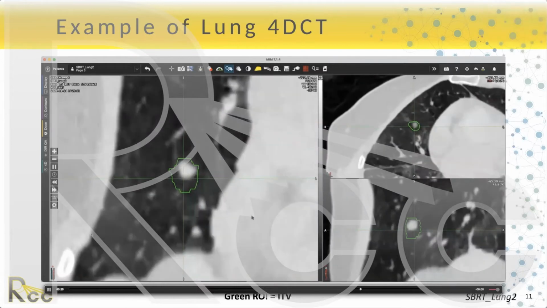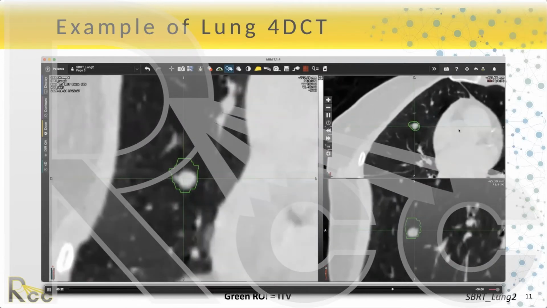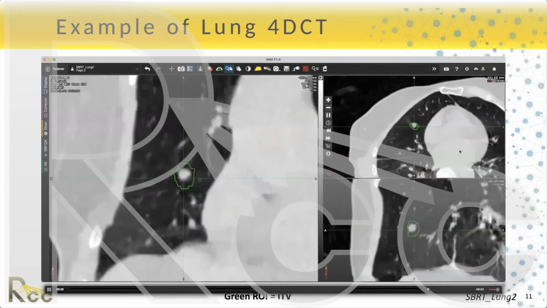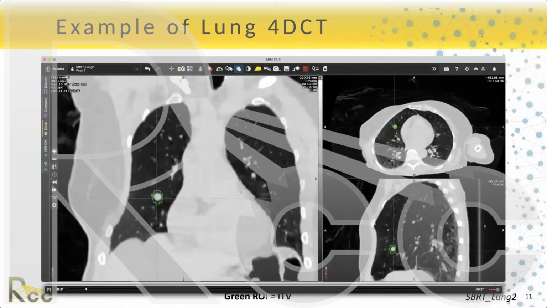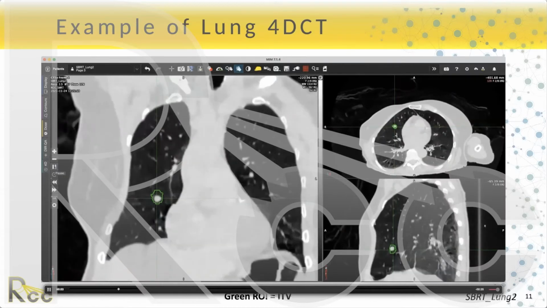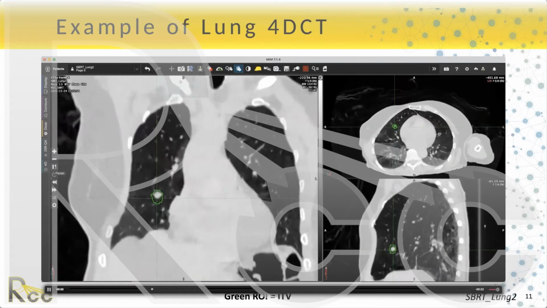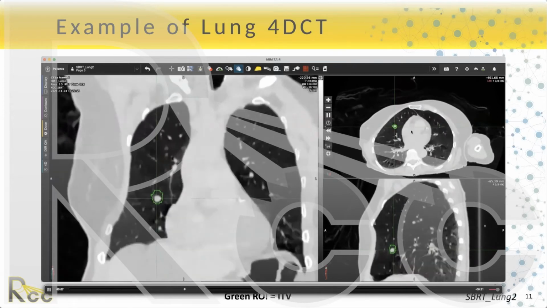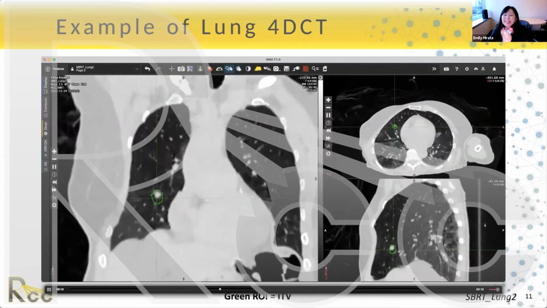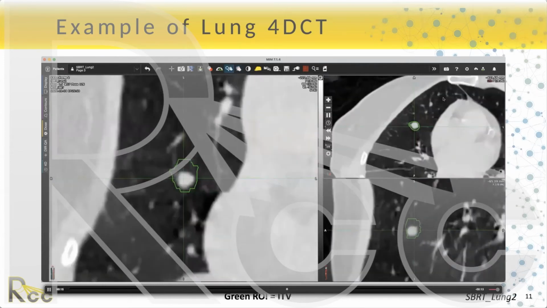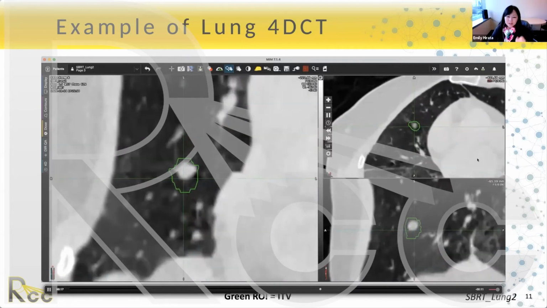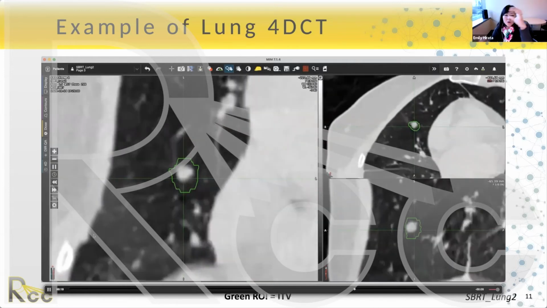Oh, yeah. Can I ask a question? Mm-hmm. Yeah, this motion that we see now on the screen and the target within the green circle, this motion is characterized by a certain phase. So this motion particularly, let's say, on the 0 phase or 50% phase? Or is this the whole circle? This is the whole circle. Exactly. Okay. Thank you. That's a great question. Yeah. This is the whole thing.